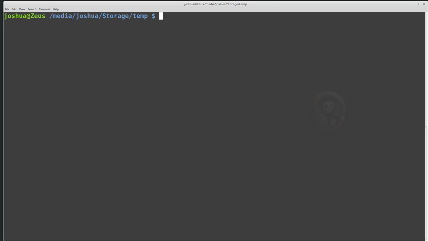Welcome back, everyone. Today we're going to talk about EWF Mount, which basically takes an E01 or Expert Witness Format file and mounts it so you can access it with other tools that don't normally support the E01 file format. So imagine that you want to use some new tool or a Python script that parses images, tags information, or maybe does some sort of artificial intelligence algorithm over some of the data. But your script doesn't actually support the E01 or Expert Witness format.